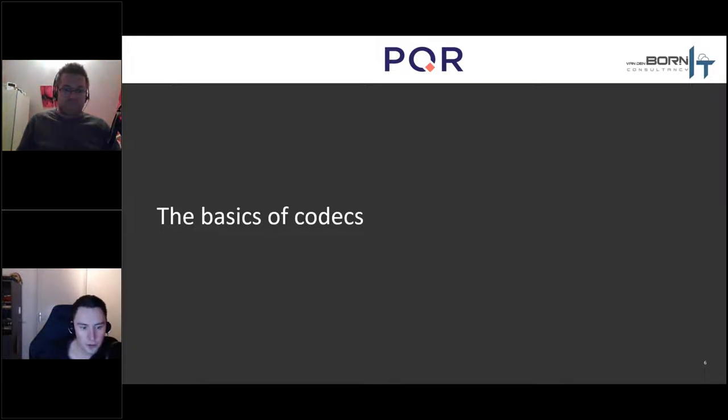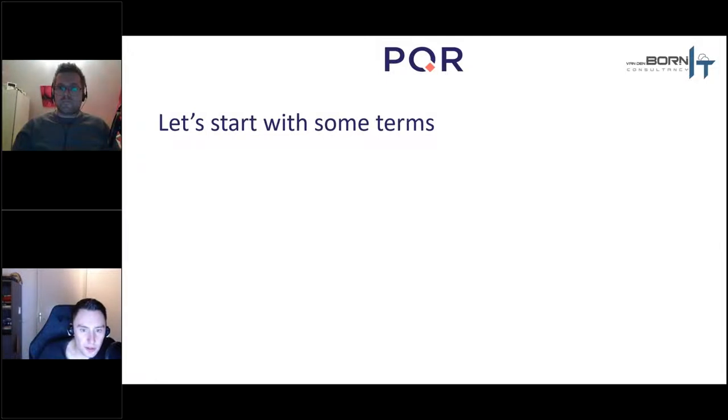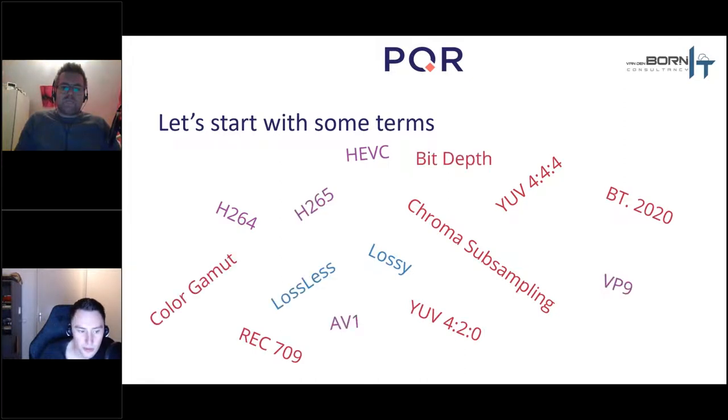All right. So first off, let's start with some basics of the codecs. We're going to talk about different codecs, the remoting protocols later on in the session, and what it means for the different endpoints. But to understand that, we first need to have some basic knowledge. If you look around and read about remoting protocols, you'll see many different terms like HEVC, YUV 444, H.264, and I can go on and on. There are so many different things that are used by a remoting protocol. But the funny part is they are also used by very common things like a Blu-ray or YouTube. So what are these terms, what do they mean, how do they influence the remoting protocols, and how do they influence the user experience?